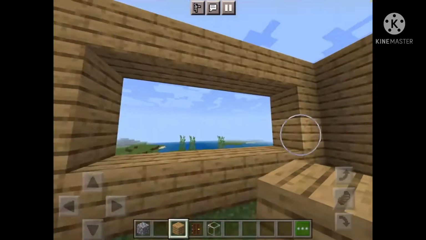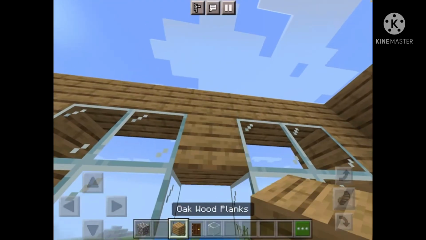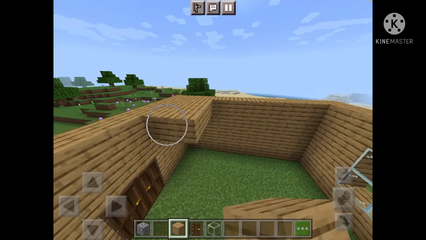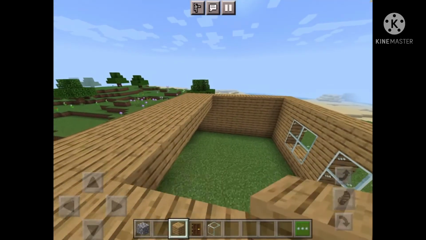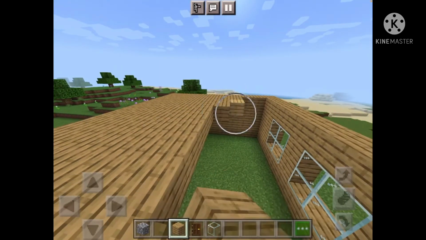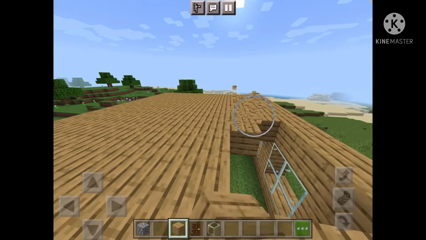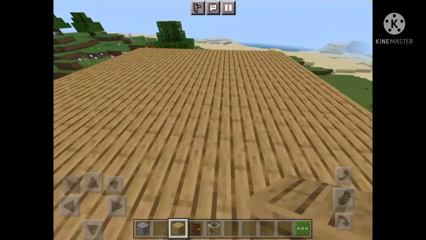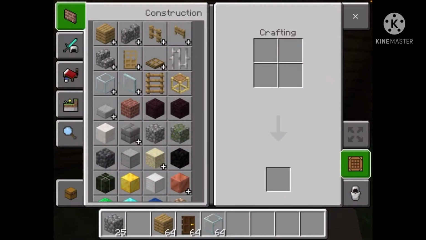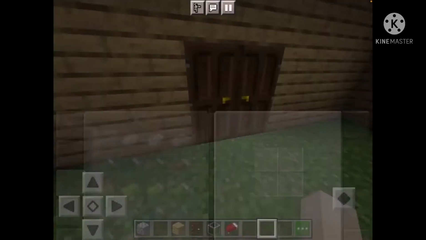Oh gosh. Also, we might be building a second floor too. This will have maybe two or just one part. Okay, we are done with the roof now. So we just want to make this one, that's enough. So we're just gonna get maybe a bed. I like the color red, so we're gonna get the color red.